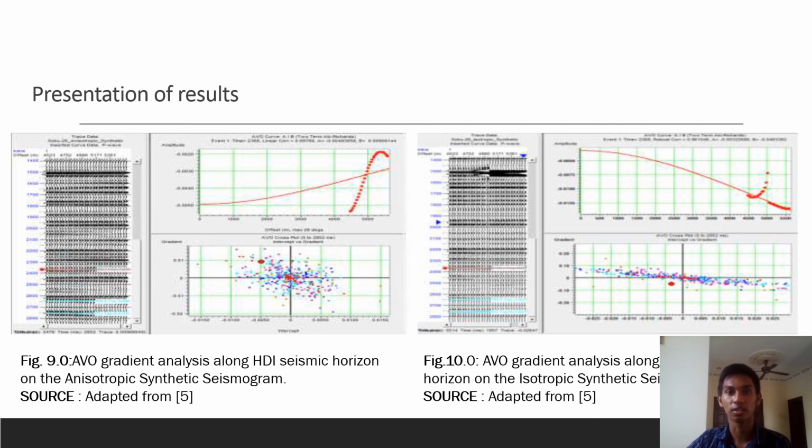Results also highlight that the anisotropic synthetic model and CDP gathers have the negative AVO product while the isotropic synthetic model has a positive AVO product. The negative AVO product of the anisotropic synthetic and real CDP gather is due to the negative AVO intercept and positive gradient arising from the low impedance contrast of the gas sand with overlying shale. Okay, that's all from the results and discussion.